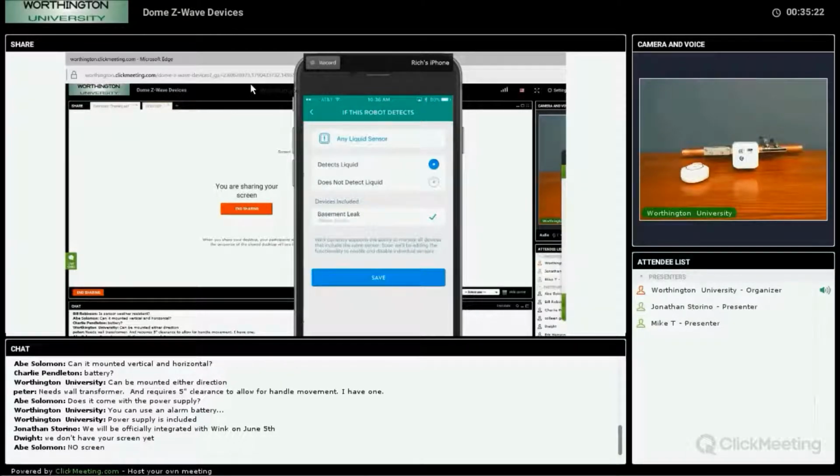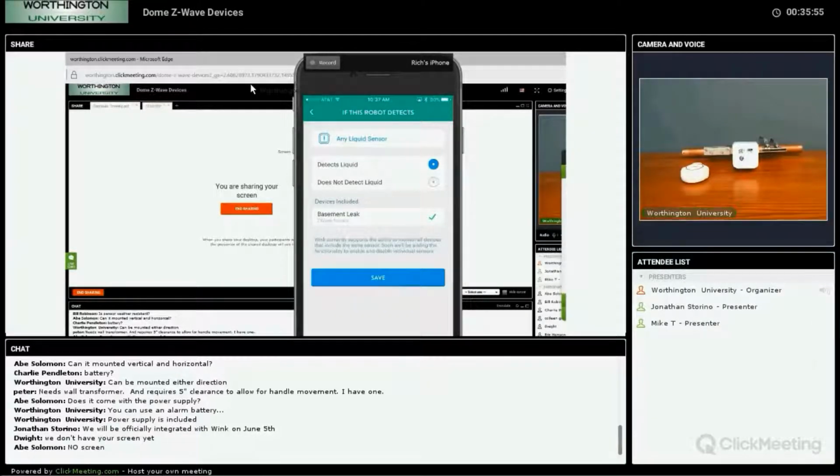What's really cool here is if you have more than one water sensor, which, by the way, I would totally encourage. As somebody who's dealt with leaks in a house before, personally, I would say in the basement by the water heater, under the kitchen sink, underneath the dishwasher, these are places where it really makes sense to do this. And what's cool in the Wink setup here is just by going into this robot and saying liquid sensors, right now, without doing anything else, it's looking at all your leak sensors. If you had 15 of them in there, it'd be watching all 15 without you having to write a separate rule for each of them.